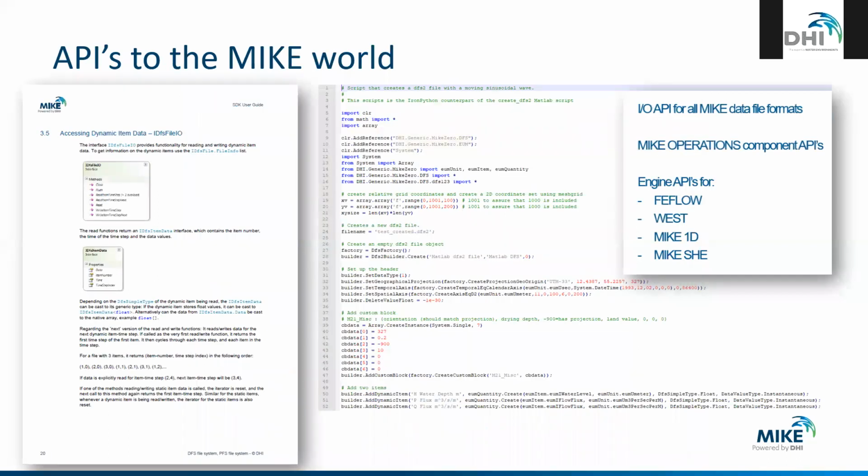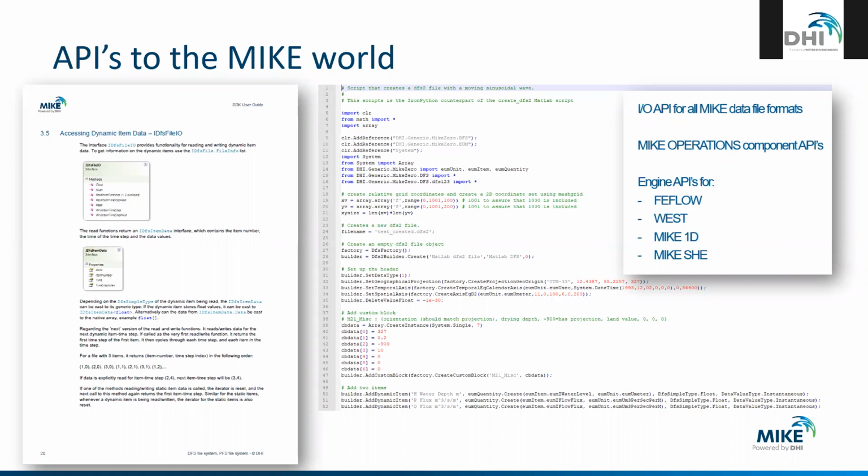And I just want to touch next on APIs to the Mike world. So this is really quite an exciting development that we've formalized in the last couple of years. So for those of you that don't know, the Mike simulation engines are, of course, proprietary engines. So they're executable files. And typically they're reading ASCII format input files, parameter files. And for boundary conditions for time series, they're binary format files. And the outputs that are produced from the simulation engines are typically binary output files.